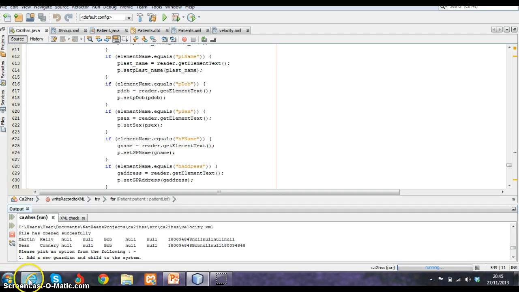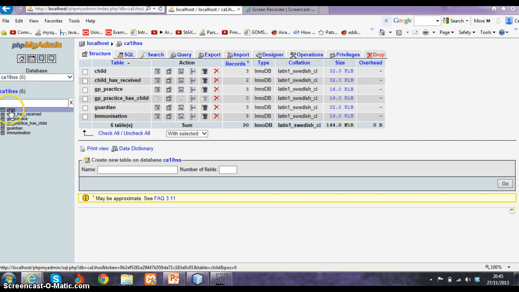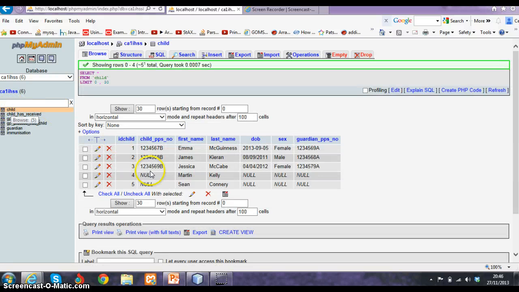Now if we go into our database, we can see in our child tables, again apologies, my computer is very warm and it's very slow, that Martin Kelly and Sean Connery have been put in. These nulls are there because otherwise we wouldn't have been able to read into our database, because they're required to be there.